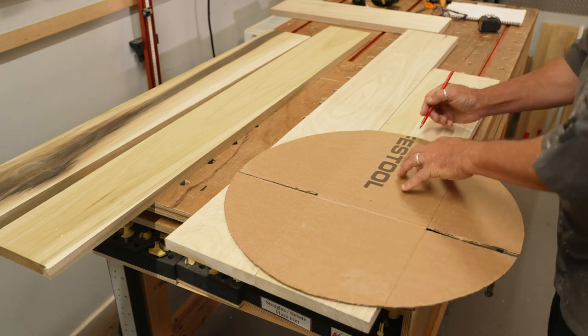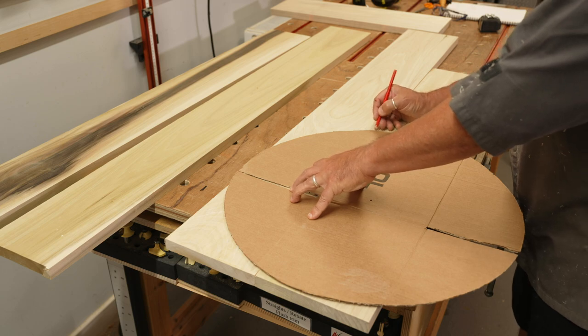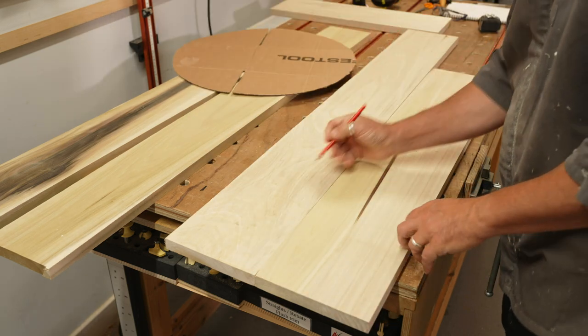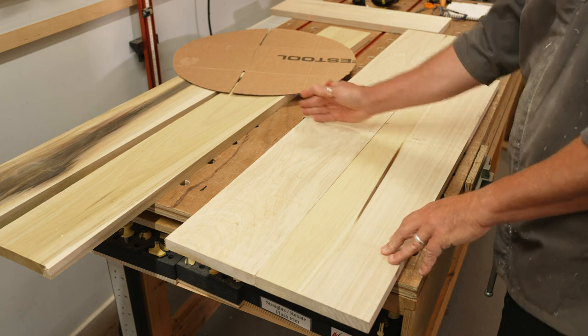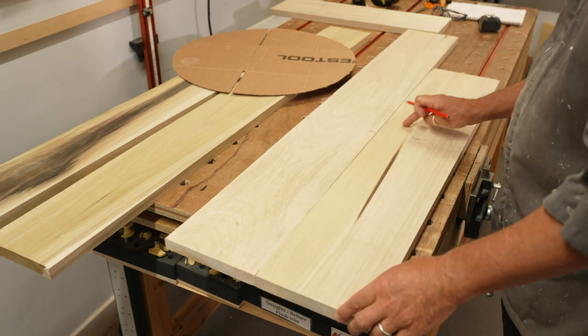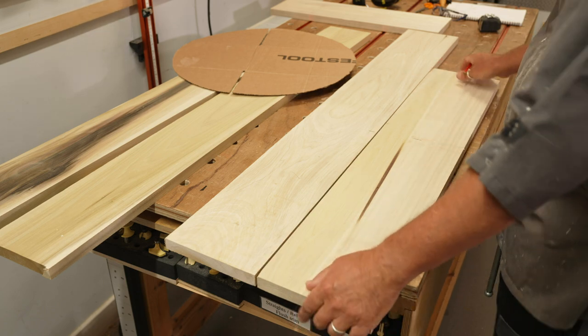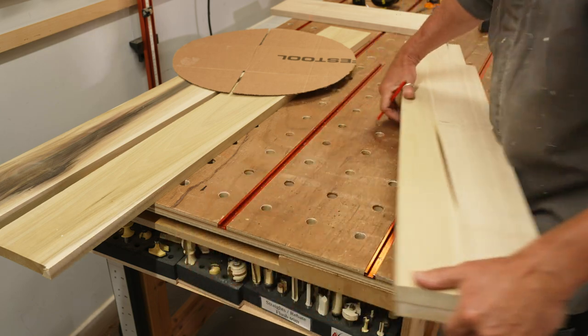So let's just measure roughly where I need to cut these boards. I need that one times two, so one there, one there. We'll cut this off, then we'll measure that one in a minute. But I can then use this for maybe my cross braces or something like that. So let's go to the chop saw and cut these off.